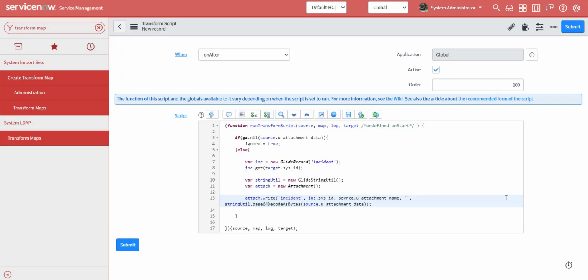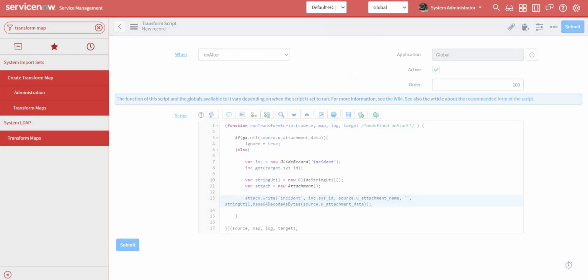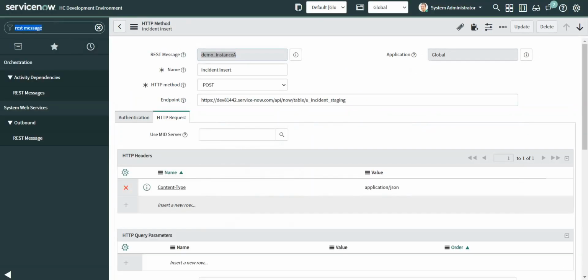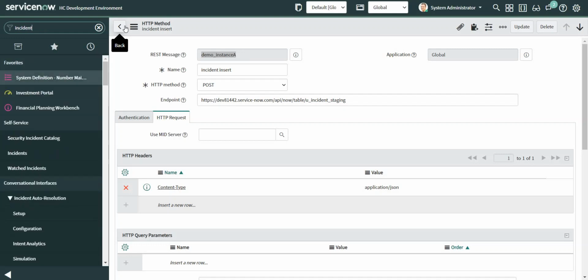And once I receive the file in the target instance, this code should be able to copy that file on my instance B's incident record. So let's save this. Now let's navigate back to instance A and create an incident.